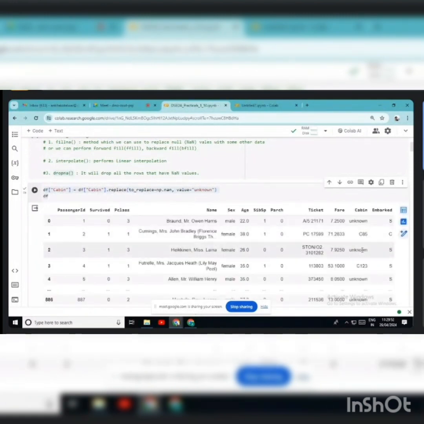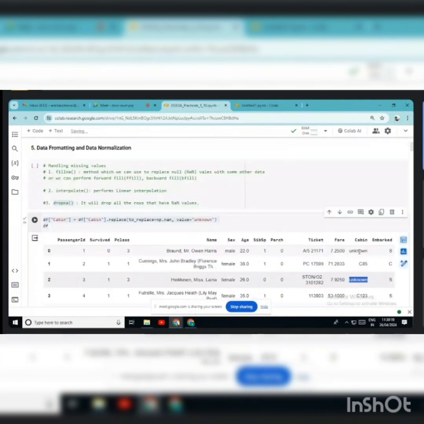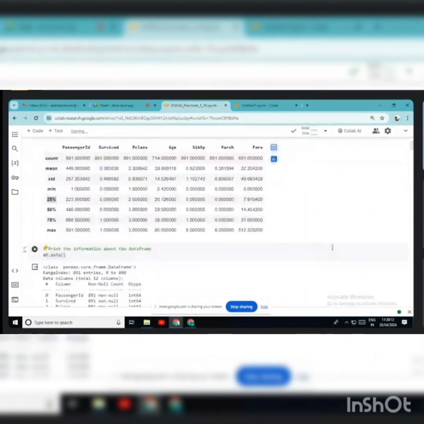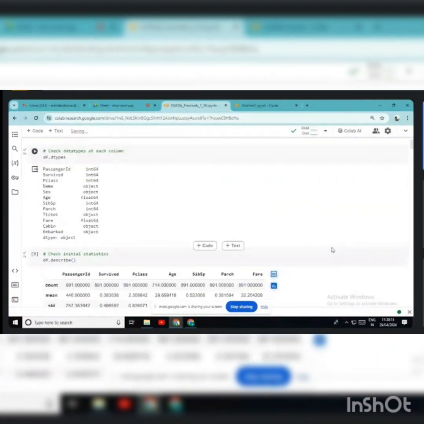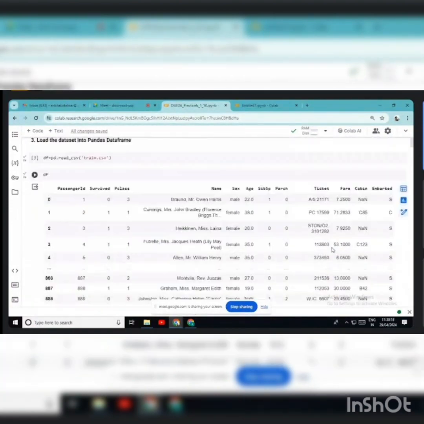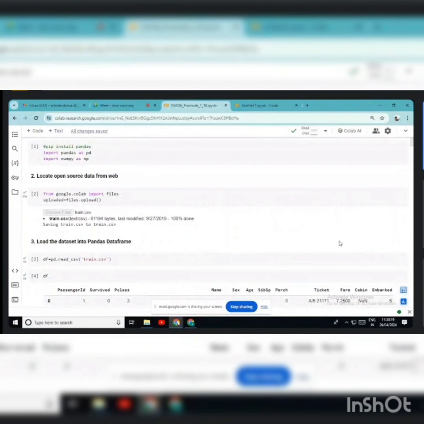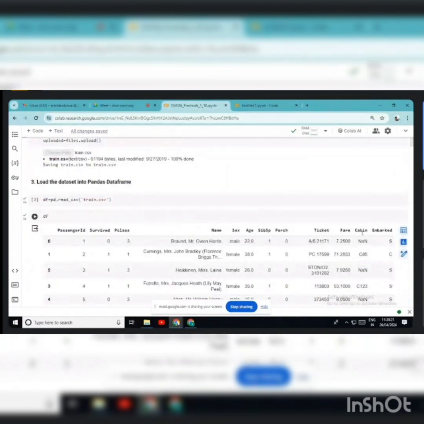So see here, previously the NaN value was there. Now that NaN value is replaced by Unknown. Do you want to see it in the second column? Oh sorry, in the second row. You need to check the Cabin column. So see previously, this one is Cabin.